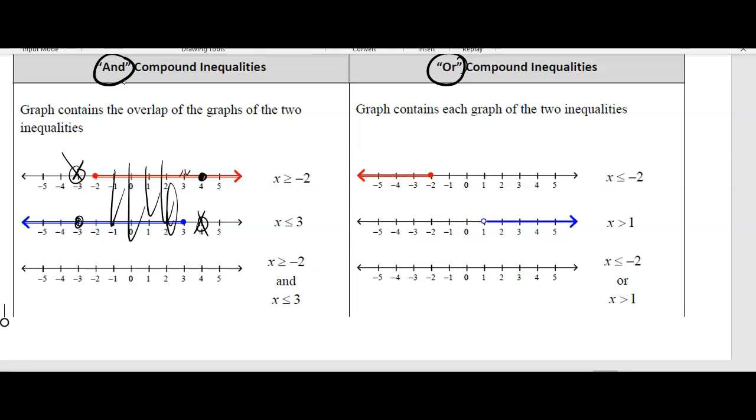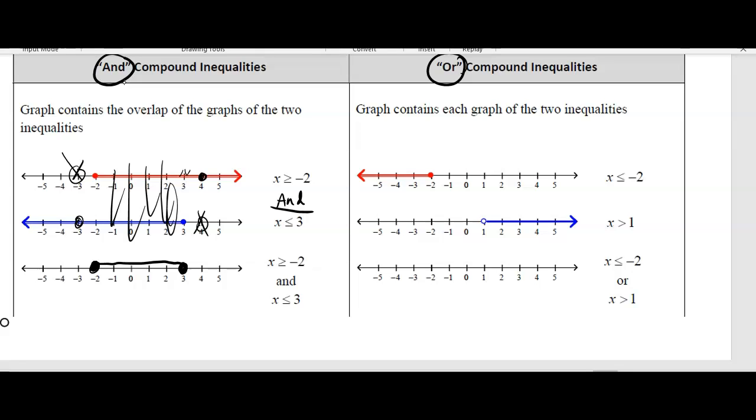It's a closed circle because it's a greater than or equal to. So my solution starts at -2 and it goes up to 3, and we connect them like that, right? The only time that both of these are going to be true, and we have an AND statement, is in between. I can't pick 4, I can't pick -3 down here. Okay? And then that solution works for both.